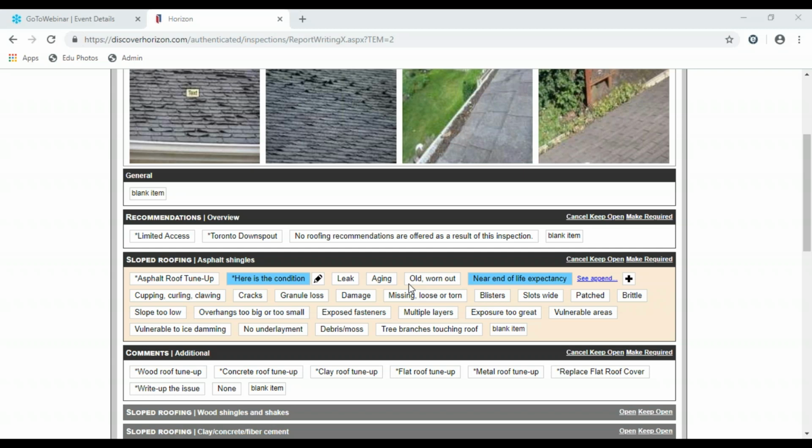I'm mentioning that a couple times throughout the session because I want to let everyone know that we're actually in the process of developing a public forum where you're going to be able to go in, submit your feedback on suggestions, how to improve Horizon, so features that you'd like added to Horizon, and you're actually going to be able to vote on it. That way you can see how popular the request is, and from the popular requests, we're going to start implementing those changes as future updates to Horizon. So that's going to be something in the pipeline.